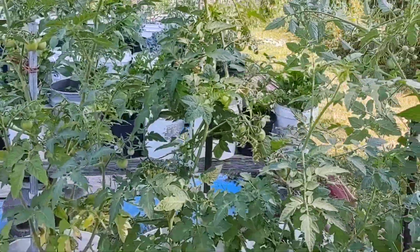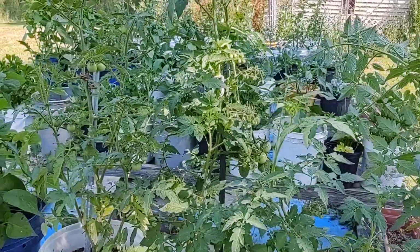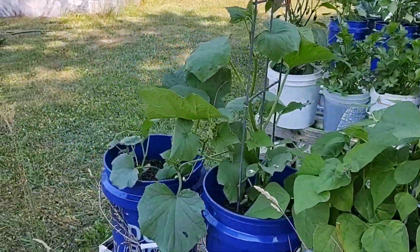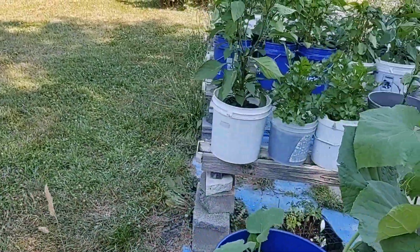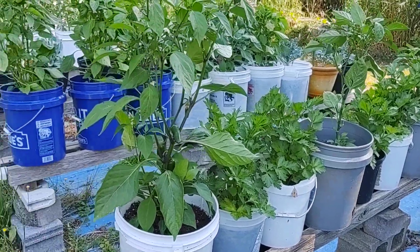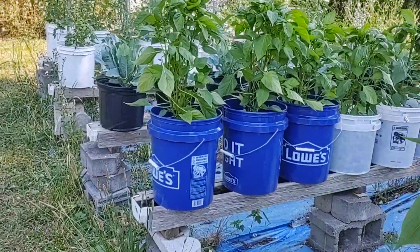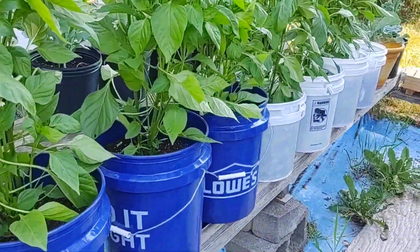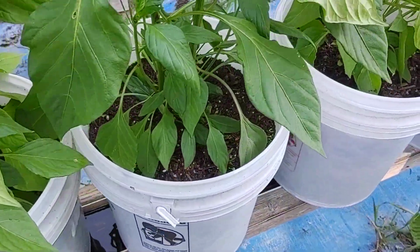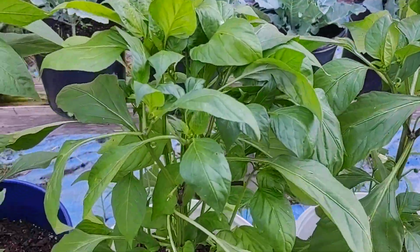Now remember, this garden's a little bit late because we usually plant on Mother's Day. And we had to wait till almost June to plant our garden because of the weather this year, which would probably be around Memorial Day. But you can see how nice everything looks. And the weeds, hardly any weeding. Everything's growing great, looks good.